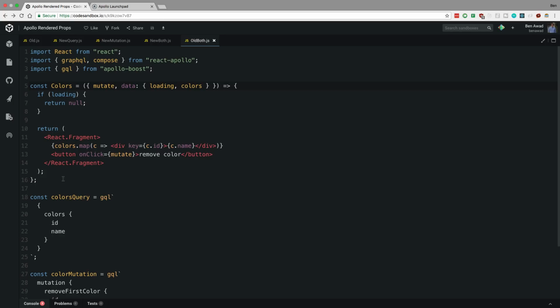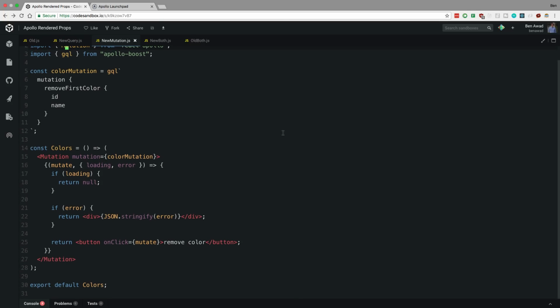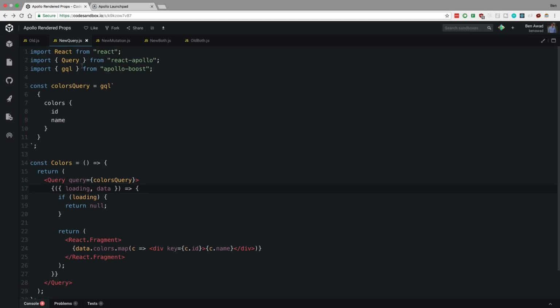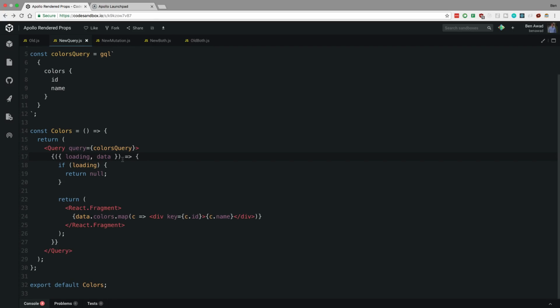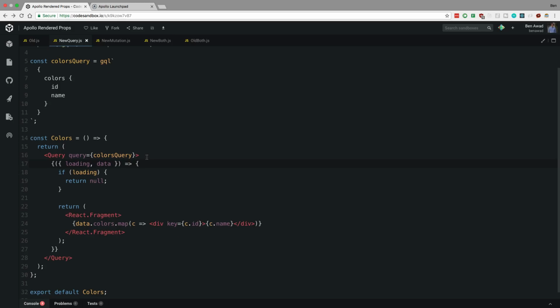Also, the higher order components are more composable. What I mean by that is you can use them across multiple different components very easily. I'm going to be getting more into that in the future and showing you how you might take advantage of that. But because of that, I really like the higher order component. I might use these render prop components as a one-off, where I just need to do a quick little mutation or a quick little query. I think these are great, really simple for just one-offs. If it's a very simple component, I would probably do it like this.